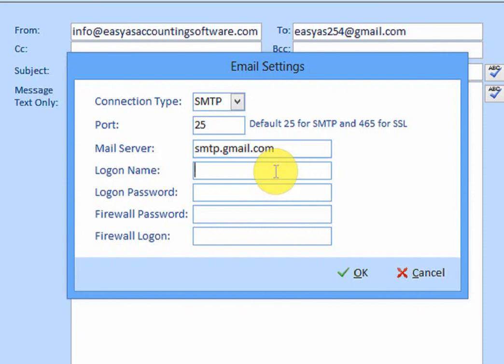It connects and logs into your ISP. In this case, if it's Gmail, it logs into Gmail, because what you have to do next is put in your login name and login password that you would normally log into Gmail with. That's what you've got to put in there. So if you've got a Hotmail account, you have to find out what their settings are, because they're going to be different. This is always different. This depends on what ISP you're with, okay? And you put in your login name and your password, and it will send the email.